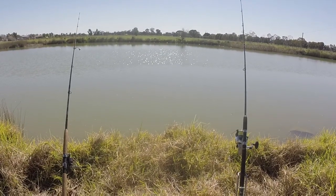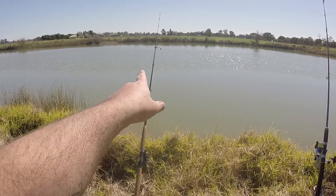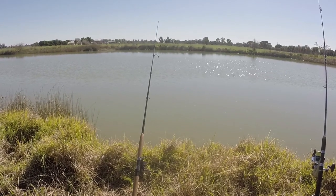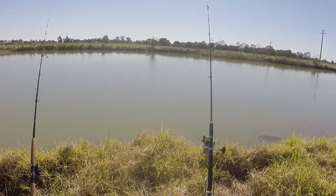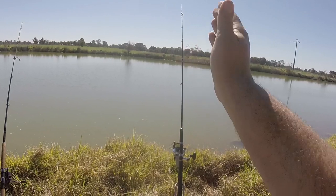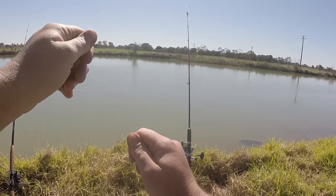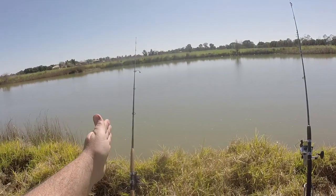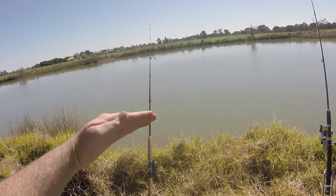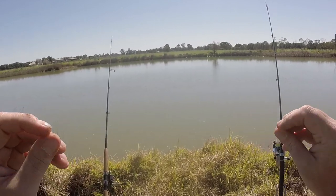You might remember this spot from a recent video where I caught a nice big cod. I caught him just over there where I've cast this one today. I very much doubt that I'll replicate that much success, but you never know. The rod with the Patton Oster rig has a heavier sinker so I can pull the line nice and tight, and then the bait can hang off the bottom freely - that works as a bit of a buffer between the tightness and where the bait sits. With the running sinker rig I've used a lighter sinker so the fish won't feel the weight, and the line has a bit of slack in it.